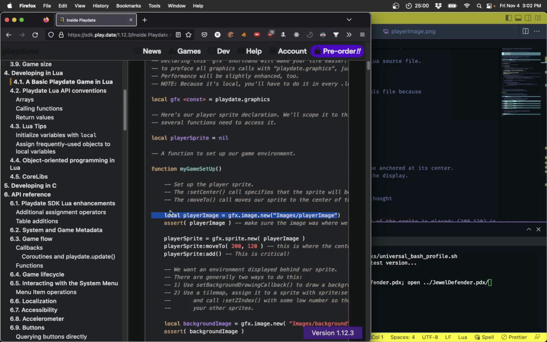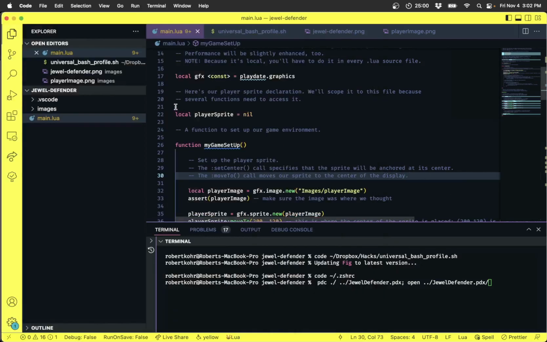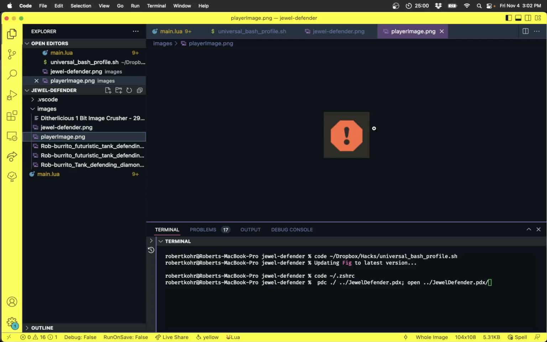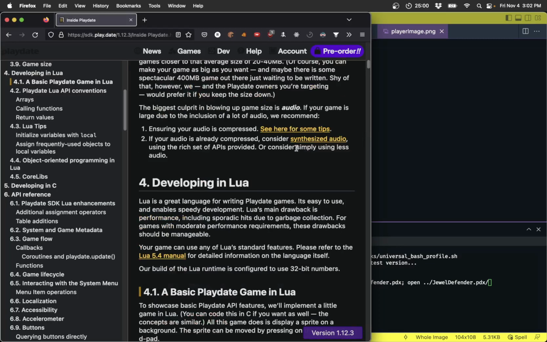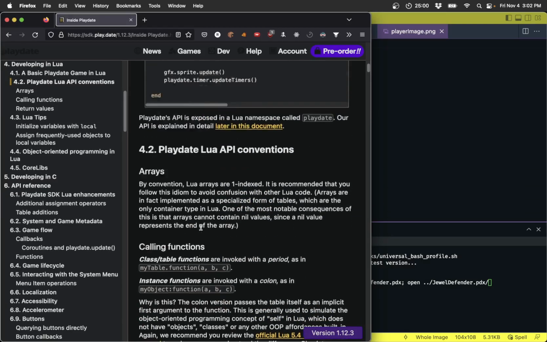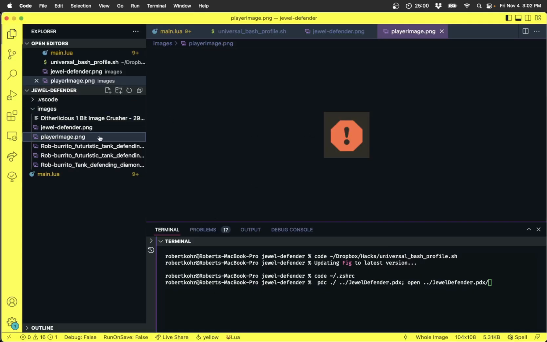If you note, there's a player image, so you need to actually have an image in there so this will work. In the images directory, I created that image. I took a screenshot of one of these and dropped it into the directory. If you notice, this is a color image, but Playdate only works in black and white. It seems to handle this just fine.